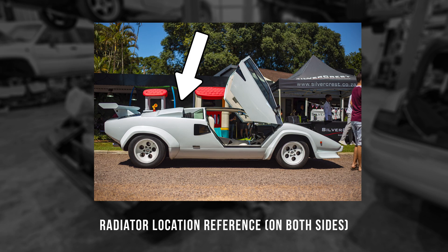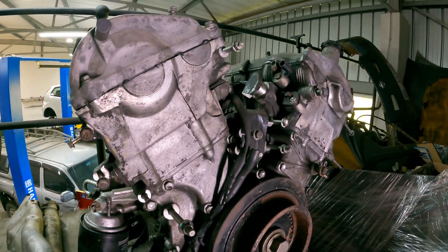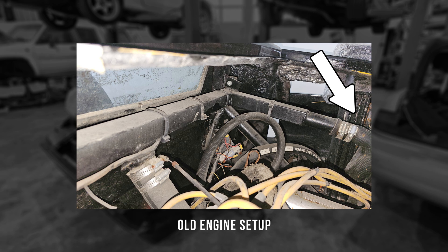The Countach has two radiators, one on each side of the car — I'll show you where they go in a previous walk-around video. We do have the radiators that came with the car, but we are considering getting new ones made up and will need to make custom piping to connect them. On the previous setup, the radiator plumbing actually formed part of the overall structure of the car — normal radiator pipe into circular steel pipe into rectangular steel pipe welded to the chassis, with a 90-degree bend. Never seen that before.